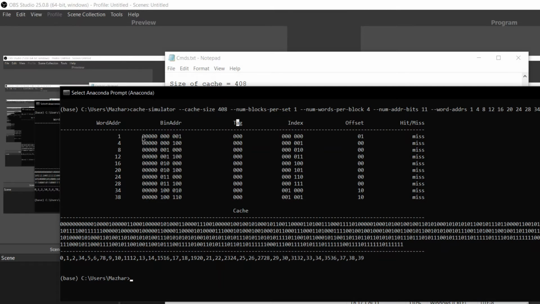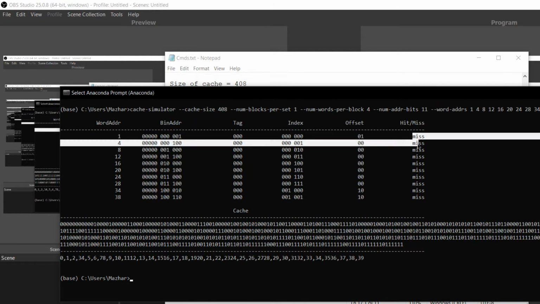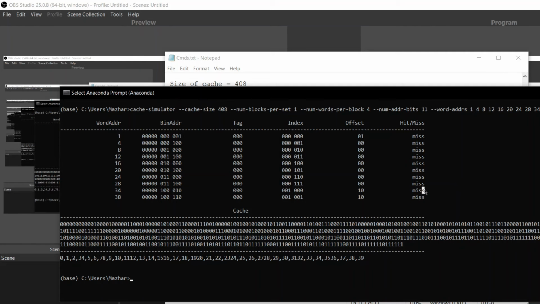Tag represents the first 3 bits, the index represents the other 6, and the offset represents the last 2 digits. And this is the hit and miss, and every time we got a miss because the number of words per block was 4, and we are generating the sequence so that every time it's a miss.